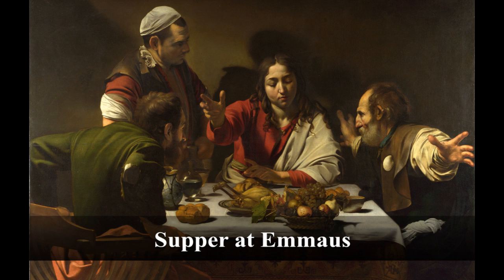But one example of a commissioned piece by Caravaggio is Supper at Emmaus. This is a very large oil painting on canvas. It was created in 1601, and it was commissioned by Ciriaco Mattei. Thank you for putting up with me butchering Italian names, who was the brother to a cardinal.